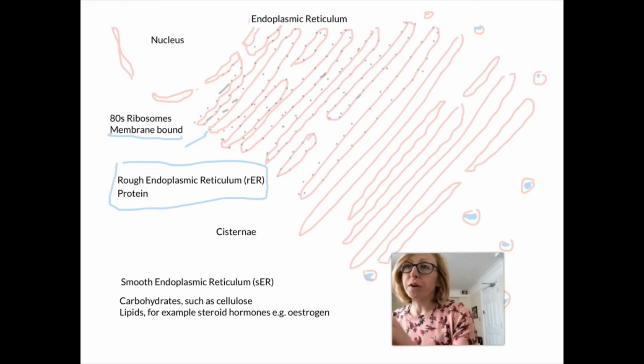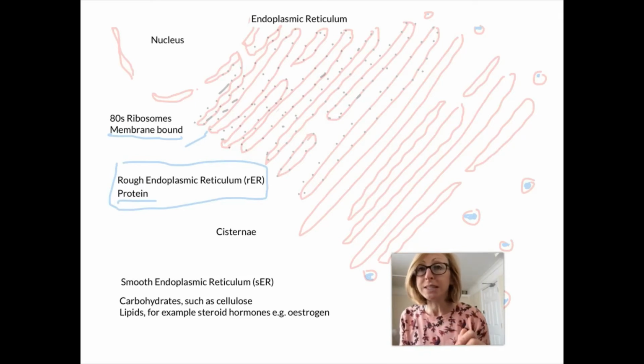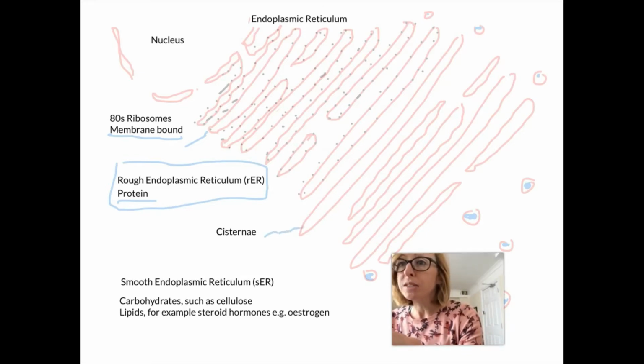The whole point of the rough endoplasmic reticulum is basically protein synthesis. So it's where you synthesize but also transport proteins around the cell. They're transported through the cisternae. So here is the cisternae. Each of these is a flattened sac with a small space in the middle where any proteins that are synthesized inside the RER can be transported, or any perhaps carbohydrates or lipids synthesized in the smooth ER can be transported as well.